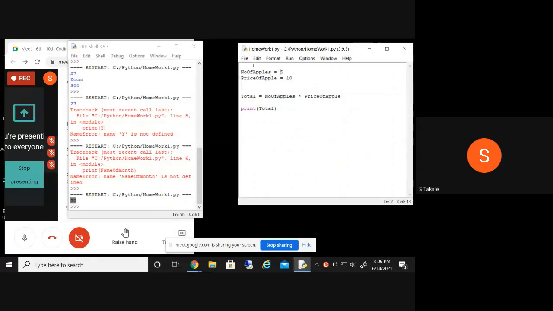So what we will do is print here, enter number of apples, right? And then we say this equal to input.